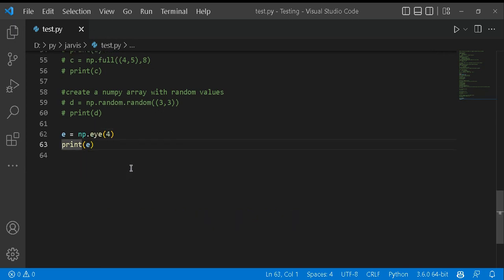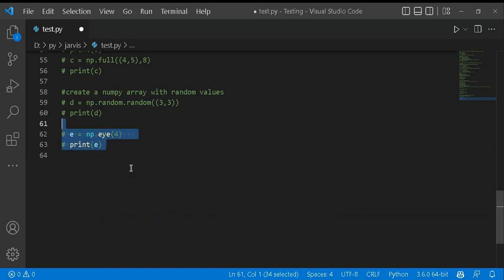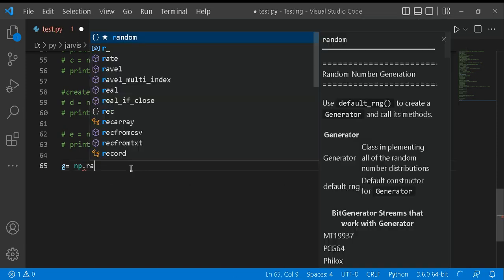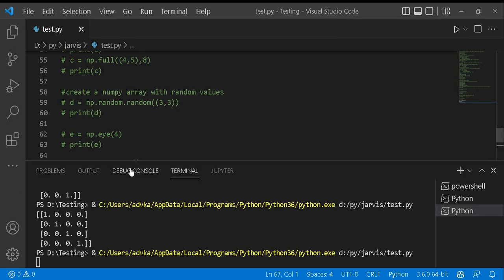This is a short video. We are not here to take your whole time, so we are going through a summary. There is also a range function. So g = np.arange, the np.arange function, and then print g, and now let's run.